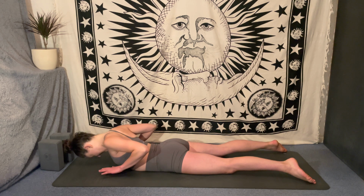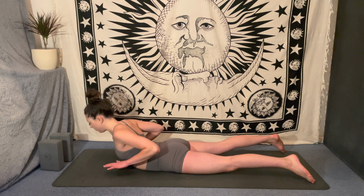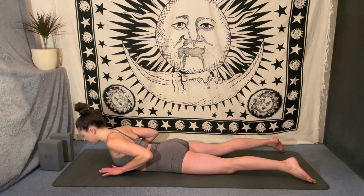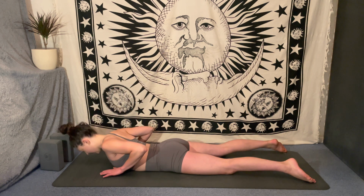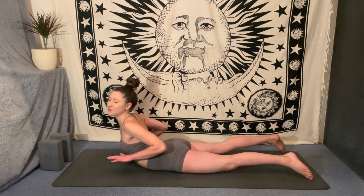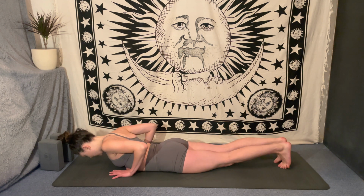Exhale, release. Inhale, lift. Can you lift just as high when you're not using the force of your hands, when you're just finding the strength in your spine? Keep it flowing. Inhale, lift. Exhale, lower. One more time. Inhale, lift. Really, really hard to speak while doing this. Exhale, release. Hands in line with ribs.